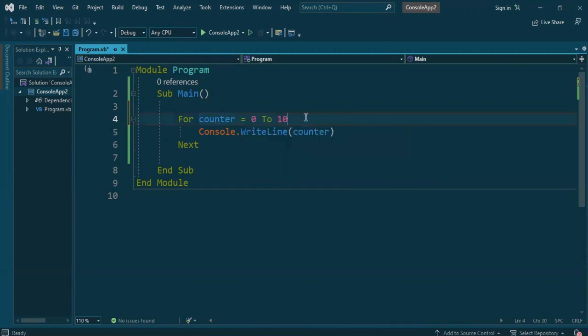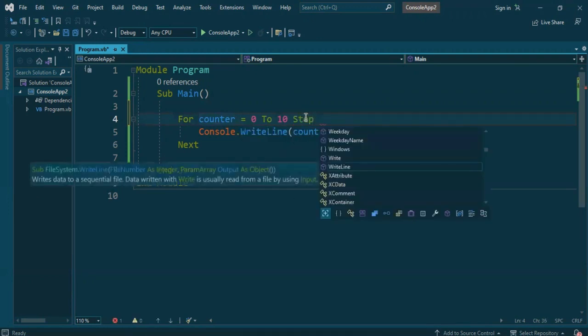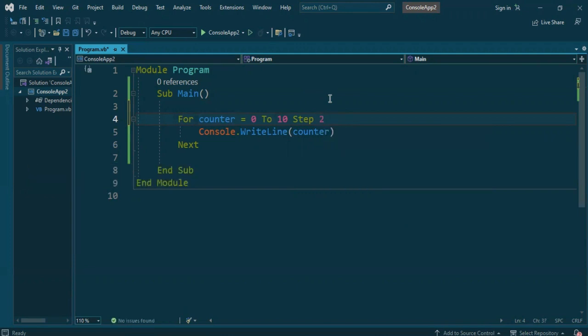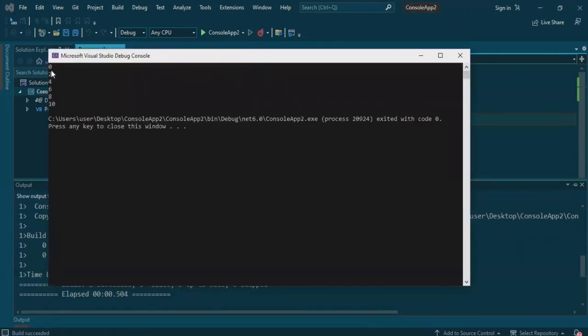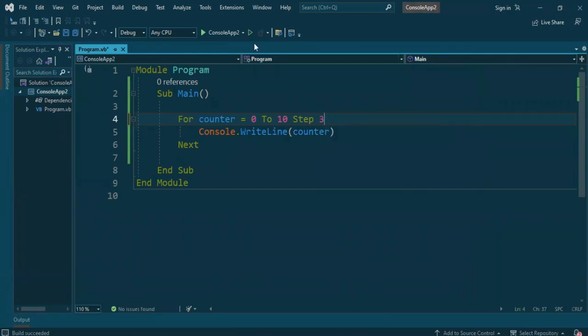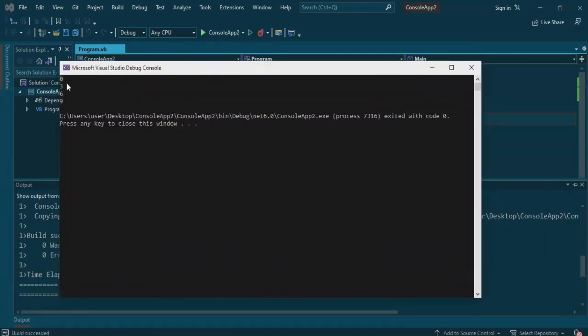We can also use the step keyword to skip a few iterations in between. By default, the step is 1, which means that it increments by +1 in each iteration. If we increase the step to 2 and run the program, you can see that it is skipping the counter's value and it's incrementing it by +2 every time. So we had first 0, then it added 2, and then it added 2 again, so it's 4. We can even make it 3, and now it will increment the variable by 3 until it reaches 10.